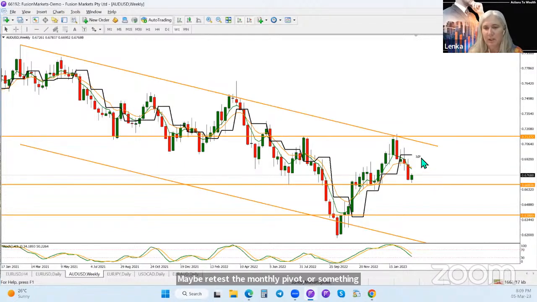And then I want to take it short because I would want to see that I can take some partial profit before coming to this level again. So I'm looking for the price action to go a little bit higher before I can take the trade with some profits already being banked before getting to this level, just in case it starts to range in that area. So I don't want to be caught out.